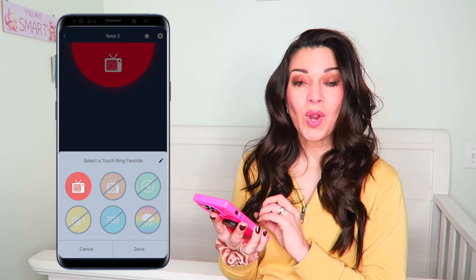This is not something that I had with my kids when they were younger, as my oldest is now 10 years old. If this was around when I had my youngest, or my oldest and my youngest, then I definitely would have bought this. So we talked about controlling the color, we talked about controlling the sound. It also has a tab for favorites where you can pre-program your favorite settings for different times of the day. So maybe this is nap time and your nap time volume needs to be louder than your nighttime volume, then you can just quickly tap on those.